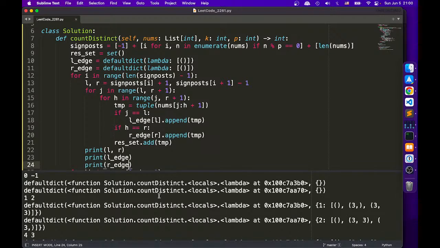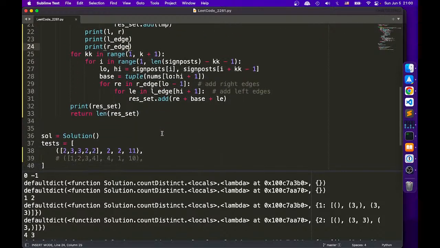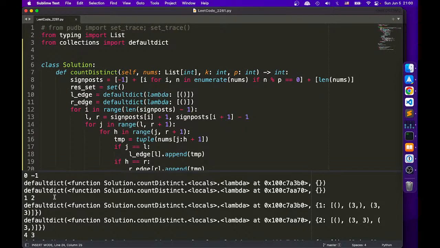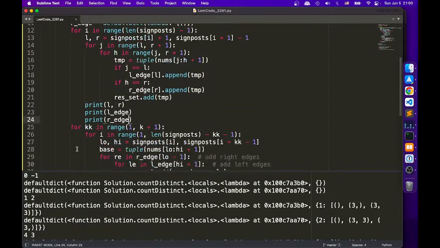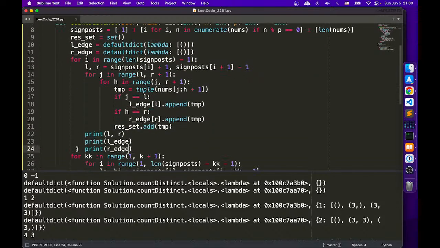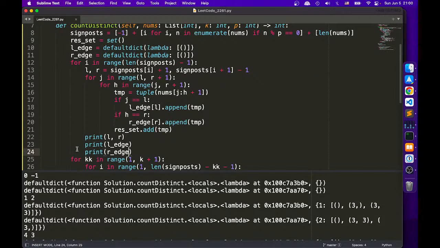This is not right. Signposts. Wait, what?